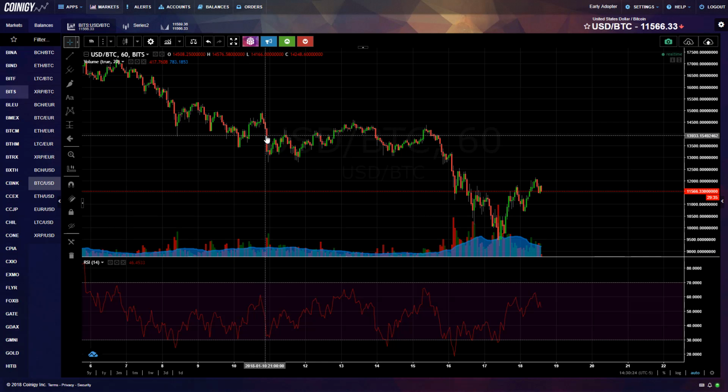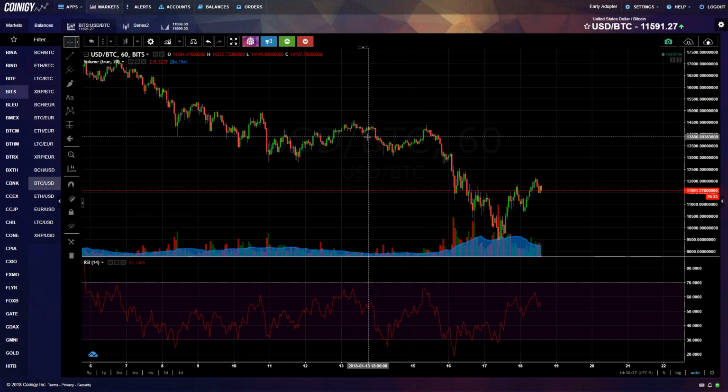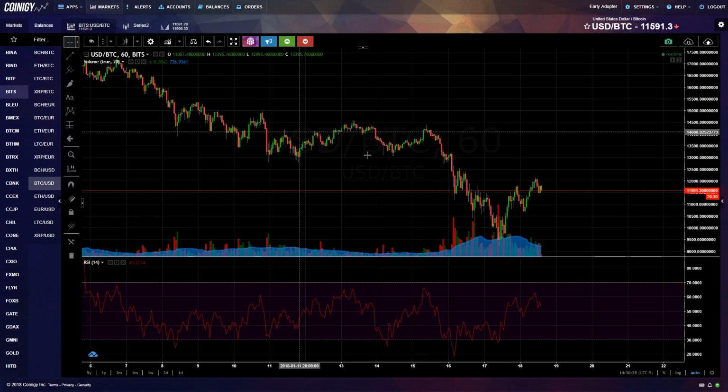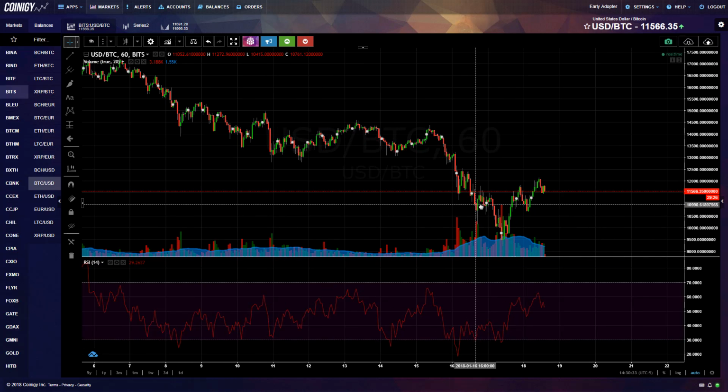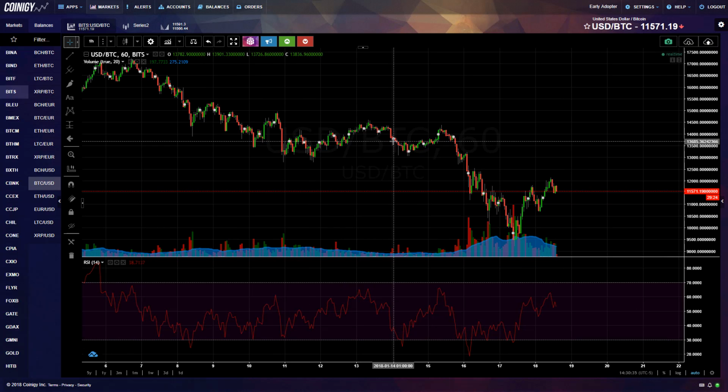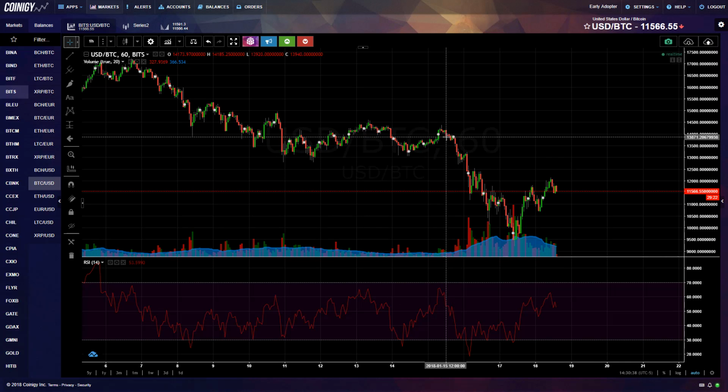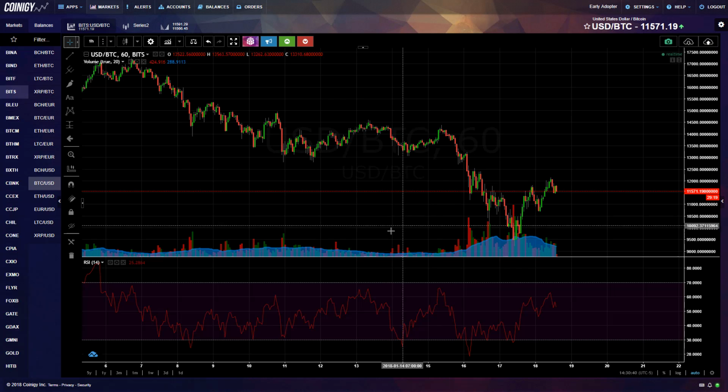When you see red, it's going down. Or it did go down. This is in the past. That's the simplest version, but I would encourage you, if you don't understand candles, definitely look into it because it does help you understand the chart a lot better.